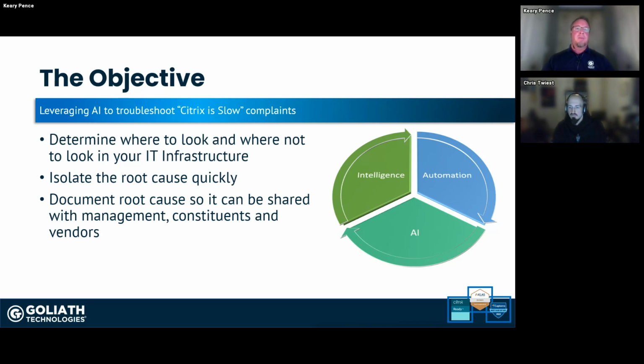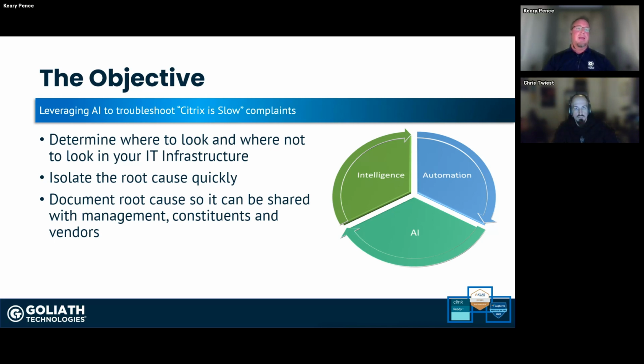So if you're not familiar with Goliath, we'll do a little bit of an introduction as to who Goliath is. But what I want to focus on today is really how we're advancing our technology to make it more user-friendly, effectively to make it easier for you to do your day-to-day workflows faster, so that you can actually get back to the work at hand, which is a lot of times more strategic projects that you haven't had time for.